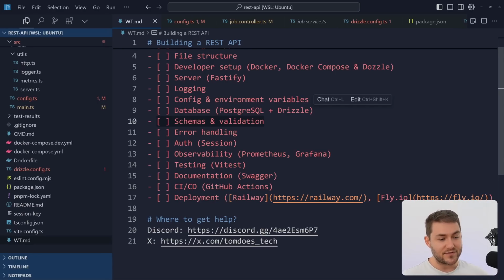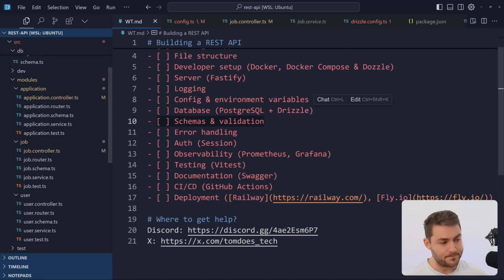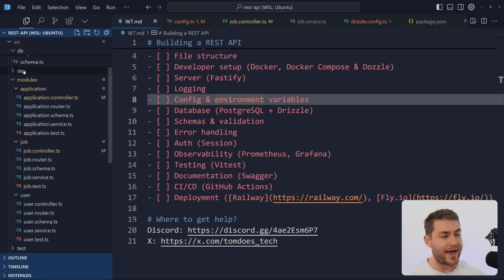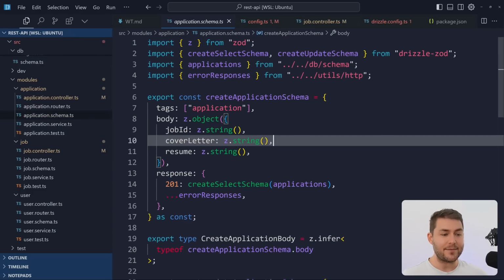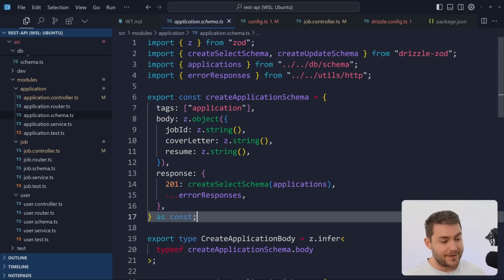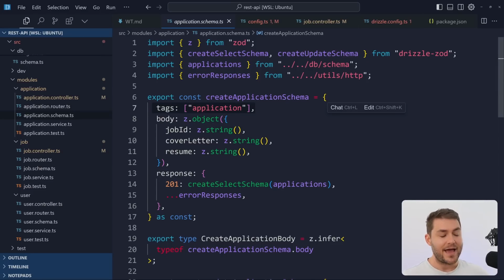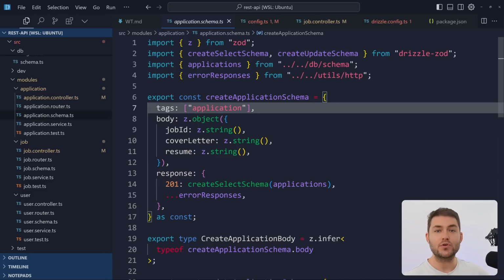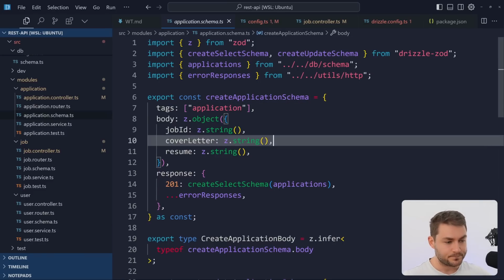So the way that I have this set up, which is something that I'm actually very happy with, I think it works really well, is inside of a module, I'm going to define some schemas. And these schemas are just Zod schemas, basically. So this here, well, actually, it's a mix of JSON schema and Zod. So you can see here we have tags, and tags are just going to be used to group your routes inside of your documentation. The documentation is going to be automatically generated for us.